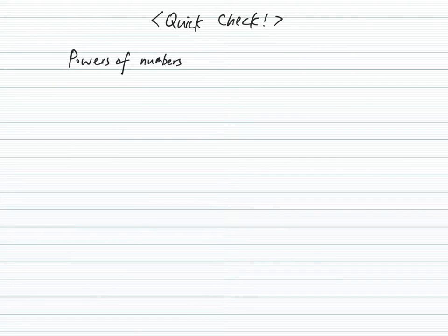Now again, in this video, I'm going to talk about the instant drill number 1 and 2 on page 7 to 8. But before so, let's have a quick check first on powers of numbers. In these two examples, we'll need to convert large numbers into index format. So let's say I've got a number 81. I want to express it in the base of 3. So what should be the power?